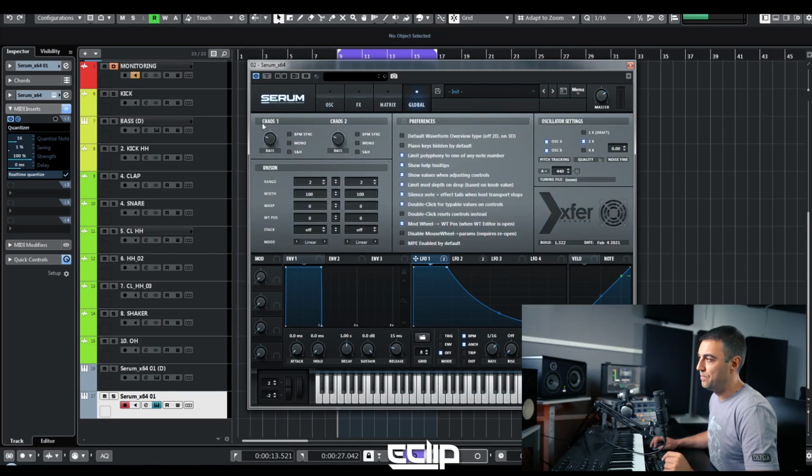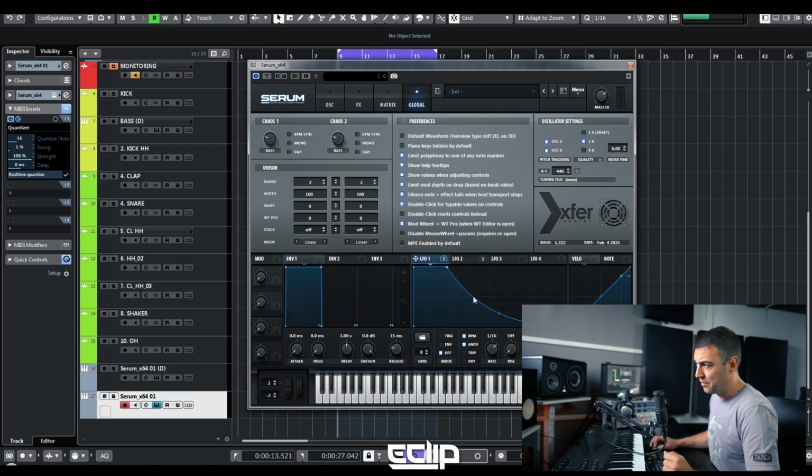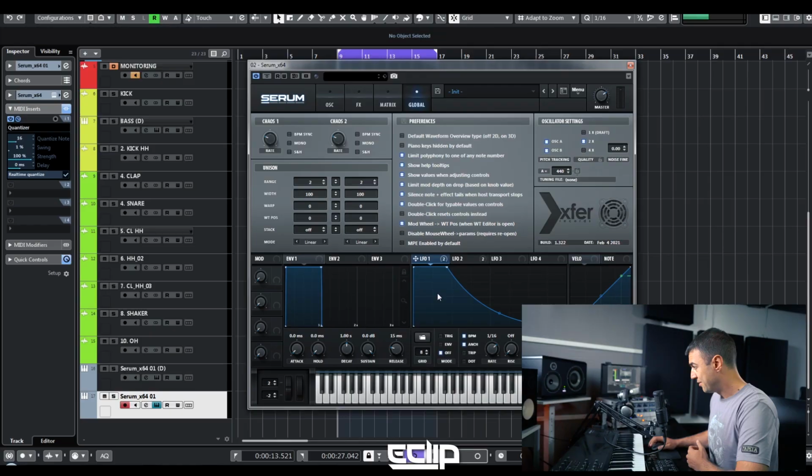Alright, now for the next step, I want to modulate the filter with S&H, and in Serum we do that by going to Global, where we have this Chaos over here. This Chaos is basically the random LFO. All these LFOs here need to have some kind of shape and value, and we can modulate them to make them a little bit close to random, but the Chaos LFO is the best way to create random values on any parameter you want to modulate.